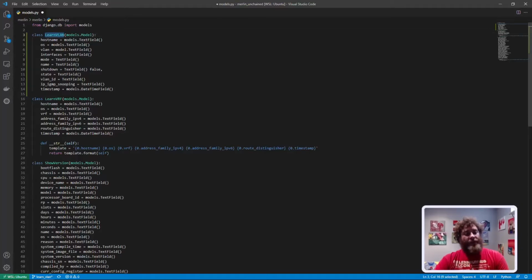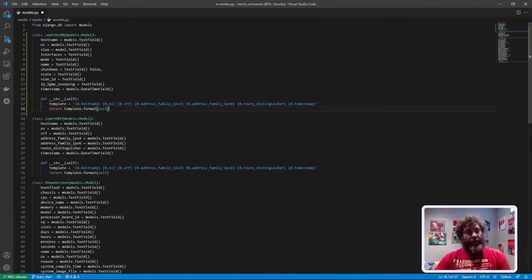Now, what we need to do is, and I'm going to just copy this, return it as the function. And then template is going to be, so we have hostname, OS, VLAN, interfaces, mode, name, and then there's a couple more here before timestamp.